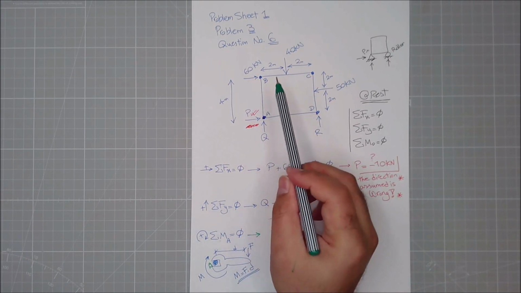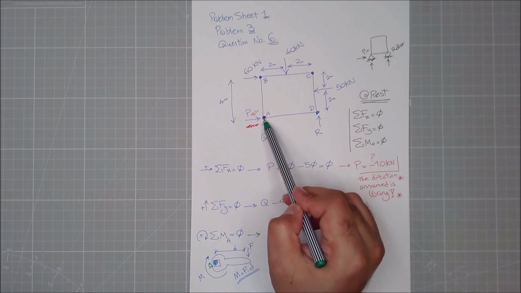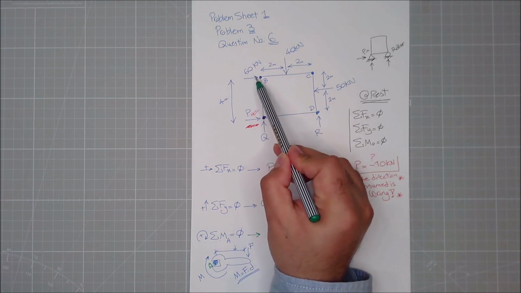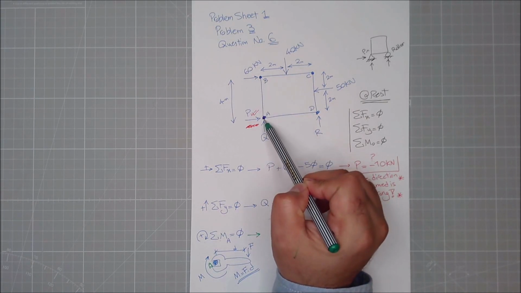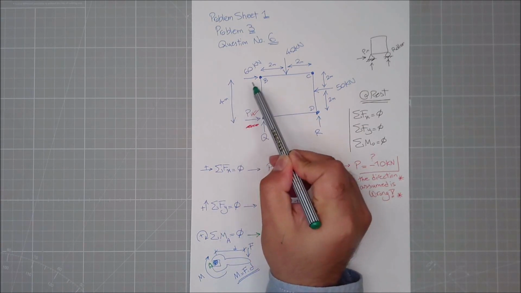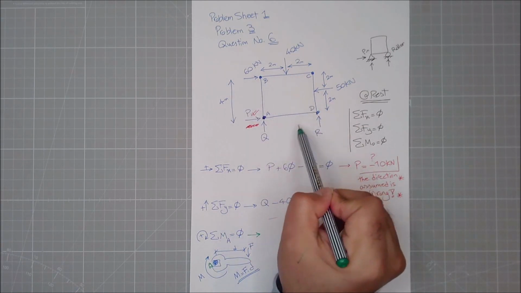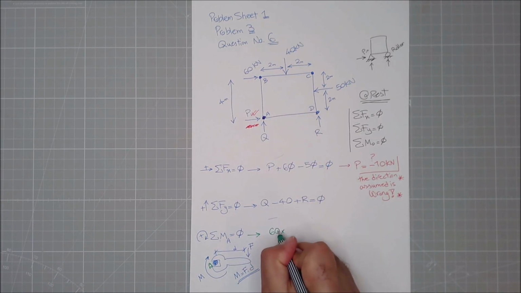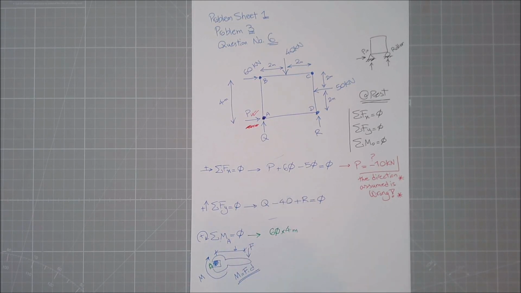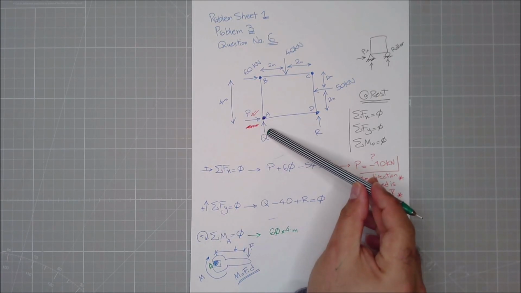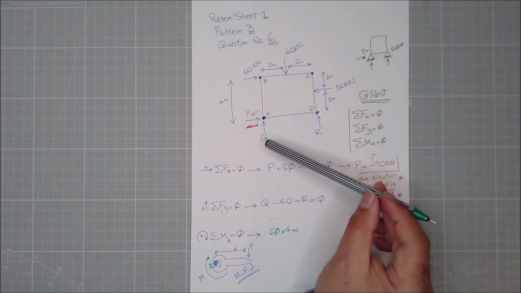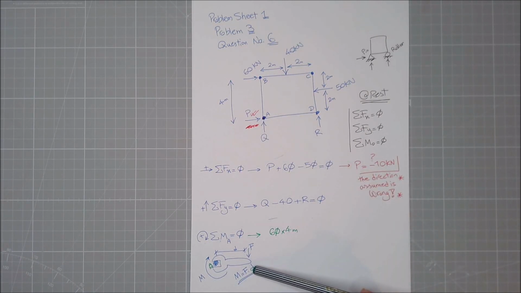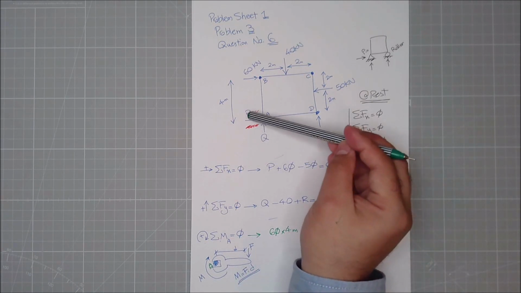Let's see. Doesn't this guy have a distance perpendicular to A? Yes. What is the distance? 4 meters. If I follow the force of 60 kilonewtons around point A, it will generate a moment like this. Isn't this clockwise? Yes. So it's a positive 60 times the distance, which is 4 meters. What about P and Q? As we discussed in the previous one as well, the distance from them perpendicular to A is 0. So if the distance is 0, the whole moment is 0. So I can ignore these two.